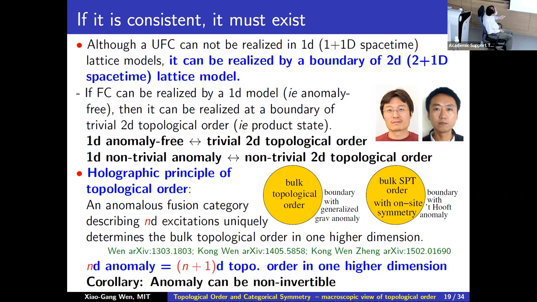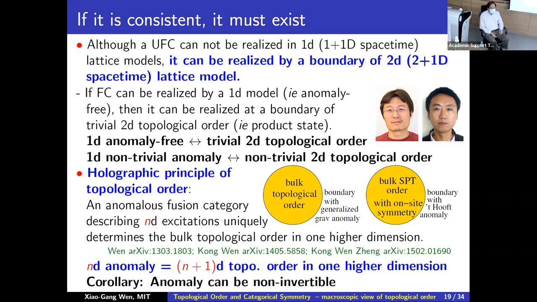Here I want to say that this is a generalized gravitational anomaly, because the gravitational anomaly people usually talk about means an invertible one. However, the topological order in the bulk is usually not invertible. Therefore, from this bulk-boundary relation, using this defined gravitational anomaly, most gravitational anomalies are not invertible. I'll come back to the invertible things later, but just say this generalized one. So this n-dimensional anomaly and n plus one dimensional topological order have a one-to-one correspondence. Actually they are basically the same thing.